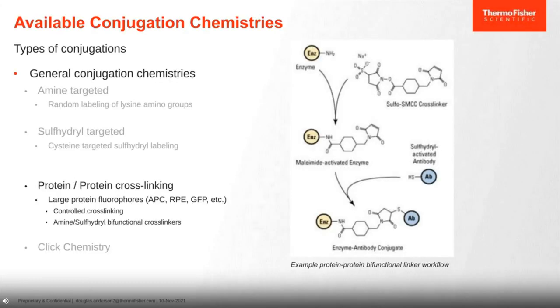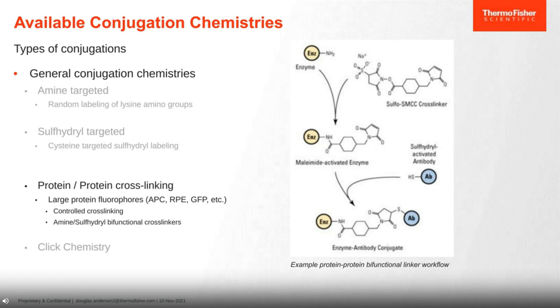The third group here is a little more general. I've called it the protein-protein cross-linking group. So if you have the need to put a protein onto another protein, most often an antibody conjugate with either an enzyme of sorts, or often another fluorescent protein conjugate. So in this case, what you're trying to produce is a controlled cross-linking event between two large proteins. There's a number of reagents out there that are designed to produce this well-controlled cross-linking. I emphasize well-controlled because if the stoichiometries are off or if it's poorly controlled, you can get too much cross-linking and you'll end up with just a large protein goop, which won't do anybody any good.